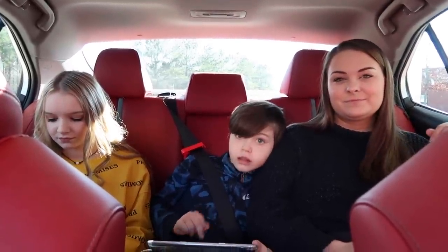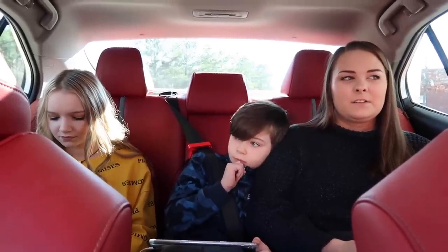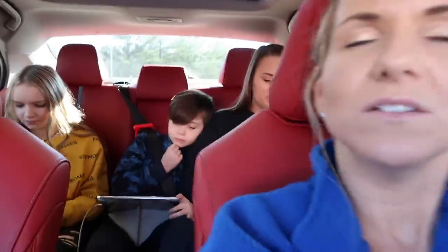We are headed to Walmart. Why? Charlie and Charlie need things. And Dad wants to look for a shoe rack. We're trying to reorganize — not the closet, because we just did that. We took the little brown drawer thing from my closet and moved it around the corner by where my husband keeps his stuff. He wants to get a shoe rack because all his shoes are just kind of on top of each other. We looked at Target and he didn't find what he wanted there.